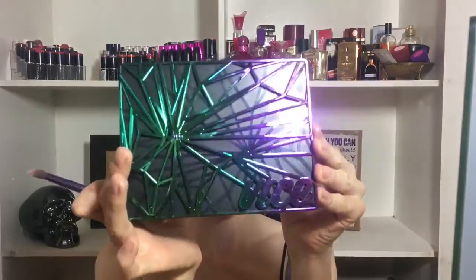Now taking this manga blending brush from Amazon, I'm just going to blend it all out just so it looks more seamless and gentle on the eye.